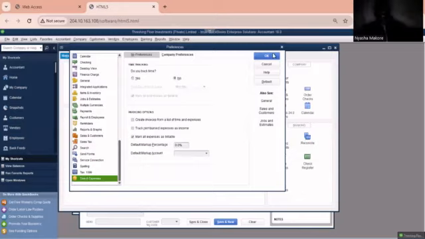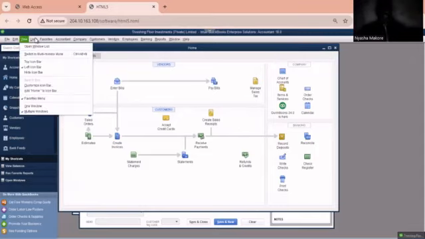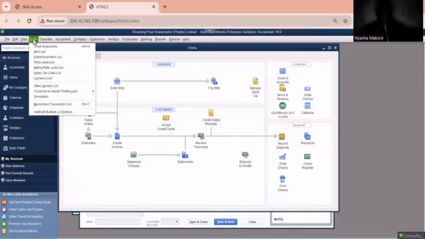As I said, these preferences had already been set. You don't have to change them. Right now, on view, there is nothing there. Then coming to lists, there are a number of things that you do when you want to create a new general ledger account. A new general ledger account is what makes our chart of accounts.